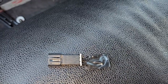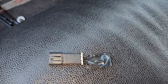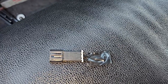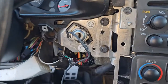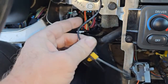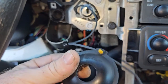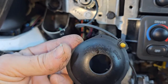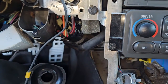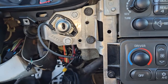Just solder the wires on, cover it up with tape, plug it back in and you're good to go. I've also seen people undo the plug and just stick the leads of the resistor up into the other end of the plug, but since this is so critical that it works right all the time, I did it the soldering way. That's all there is to it - tuck the cut-off wire back in there, and you just need the resistor hooked up to where those two lines were. That will make the computer think you have the proper key in there at all times and you won't have any issues.